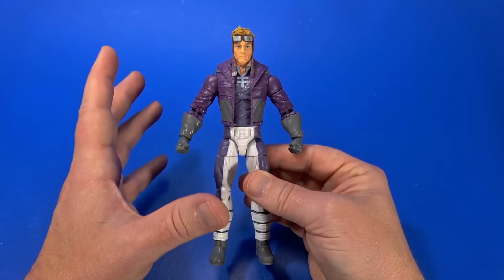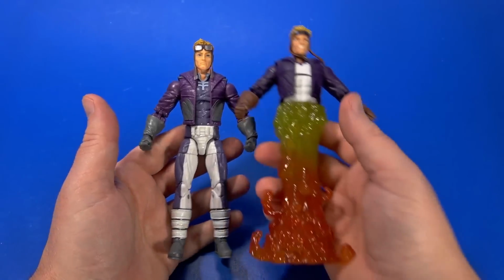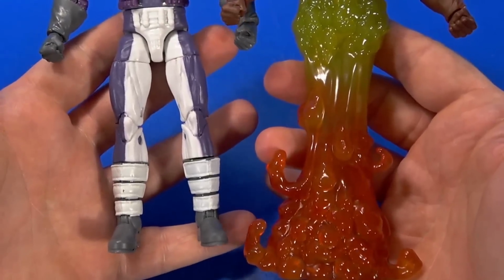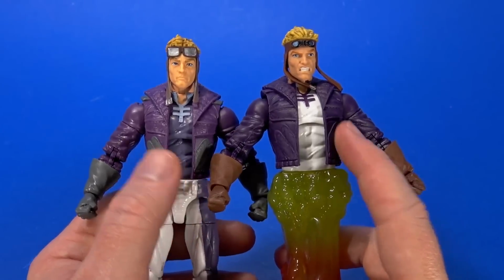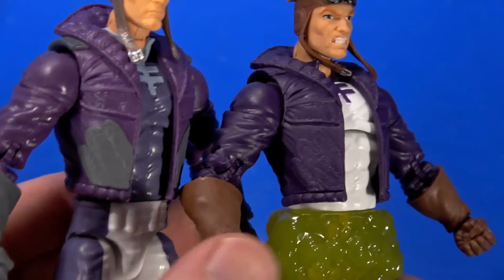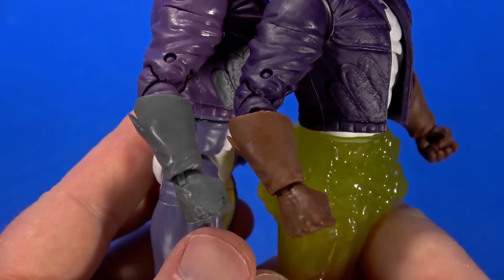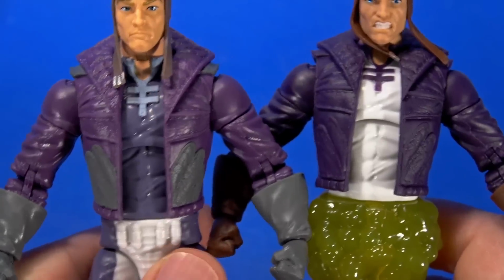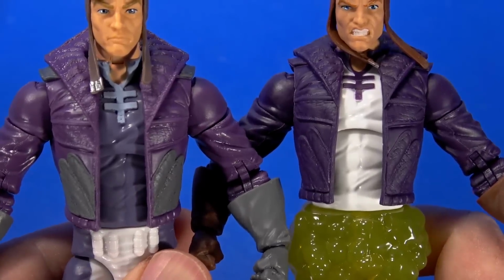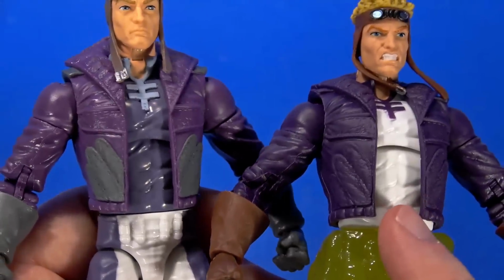Starting off with the obvious figure, because we essentially have, well, at least half this figure. The first Cannonball we got, and I'm gonna ignore the big apparent difference, the upper body is completely reused. Same puffy jacket, same pockets, same detail work to it, although they came in and painted that this time around. Same arms with the wrinkles, same gloves, collar popped up, same shirt underneath with the wrinkles and this double cross thing, whatever it is at the collar. But there's also a change in the purples. The original is darker, and then he has a white shirt.